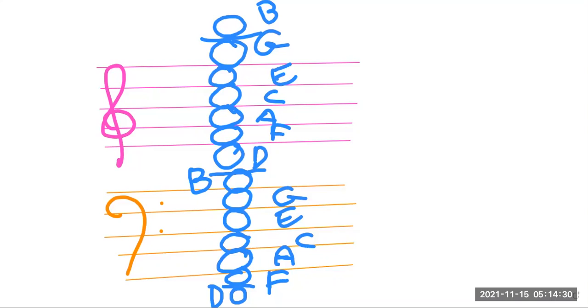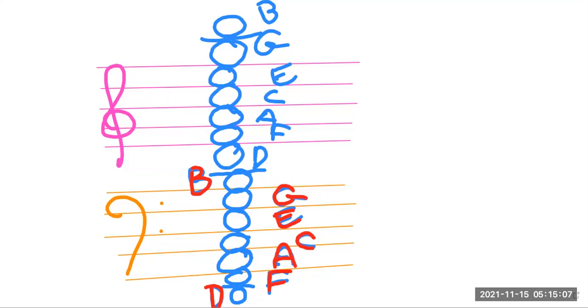Maybe I should write this in a different color. Okay, let's do red. I'm going to trace these ones here. It didn't come out as purple. I thought if I mixed the blue with the red, it would be purple. Oh well. Okay, so now we have all the notes.